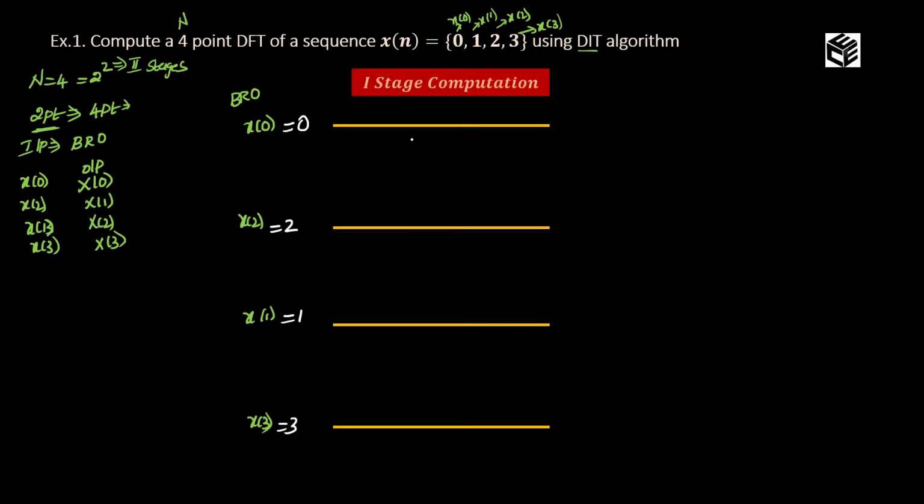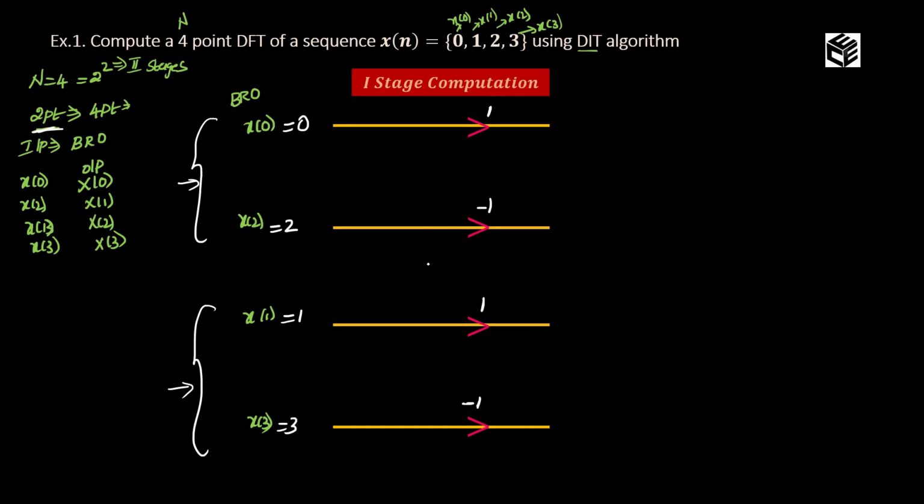Okay, now I need to give plus 1 and minus 1 values. Since I have told you the first stage is a 2-point sequence, these two will form a sequence and these two will form a sequence. Correct. So I'm going to give plus 1 and minus 1 weightage. To the first line I will provide plus 1, to the second line minus 1. First line plus 1, second line minus 1.